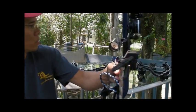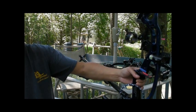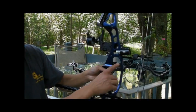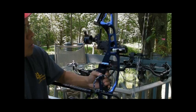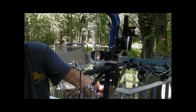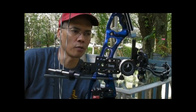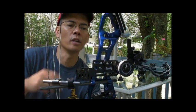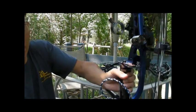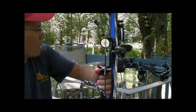I put it on my 2010 Hoyt Contender. This is my 3D bow, and as you can see, I ended up having to mount the anchor sight behind and below the riser, below the scope. I've got a Spot Hogg Tommy Hogg, which may be similar in configuration to an HHA. I know some of you have asked if you can mount the anchor sight with the HHA, which you can. As you can see, pretty clean install. Pretty happy with it.